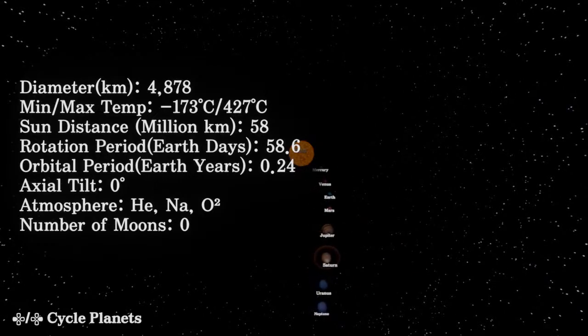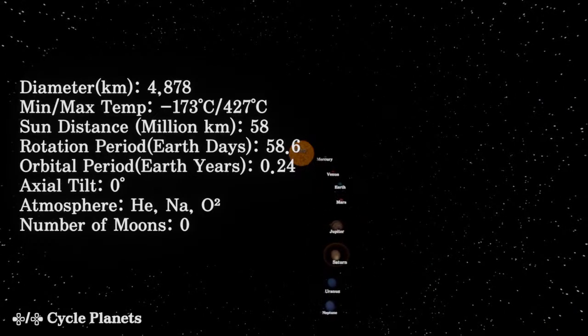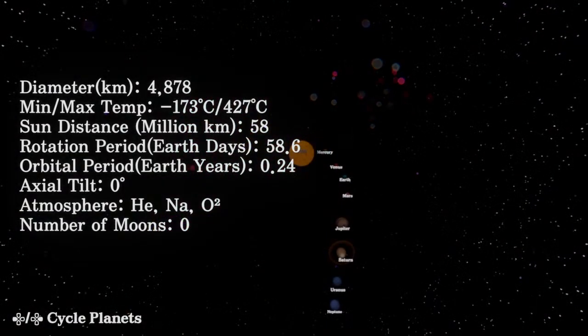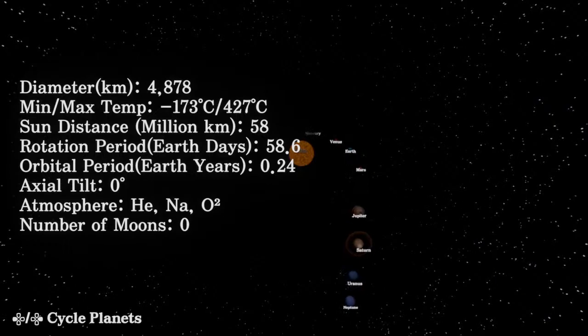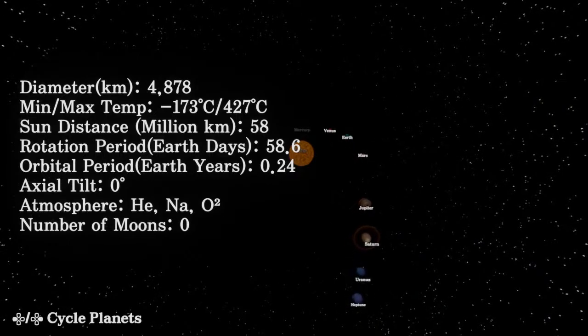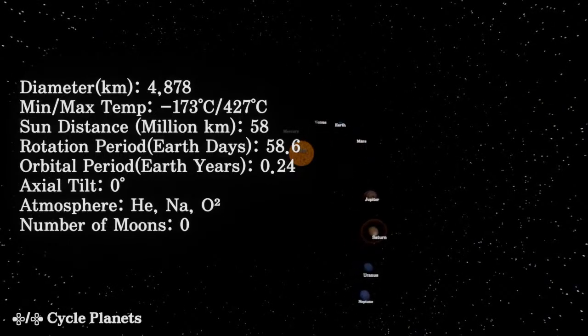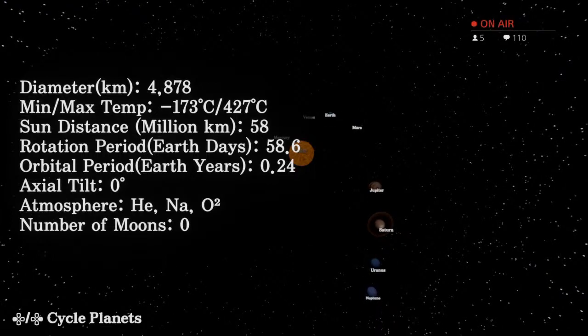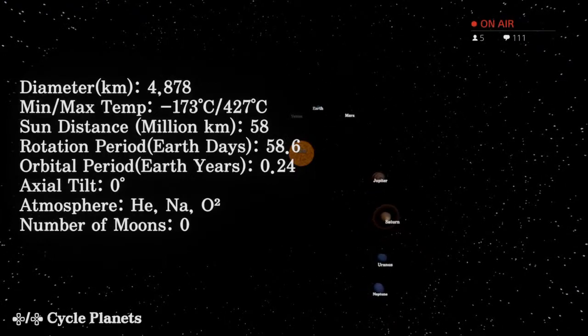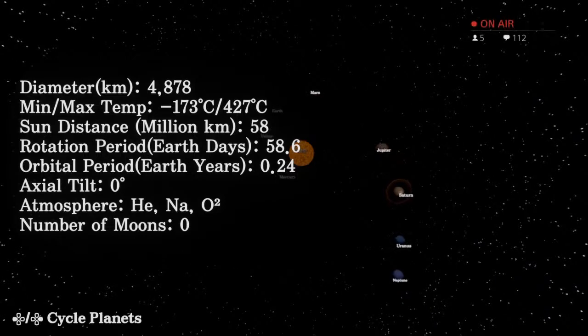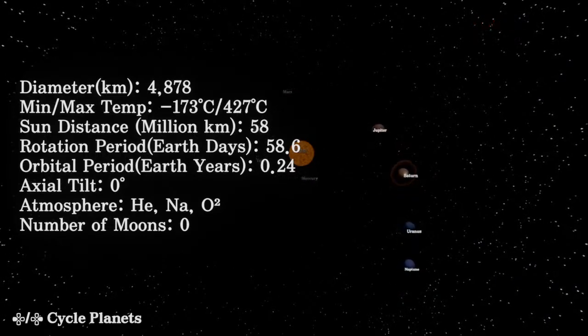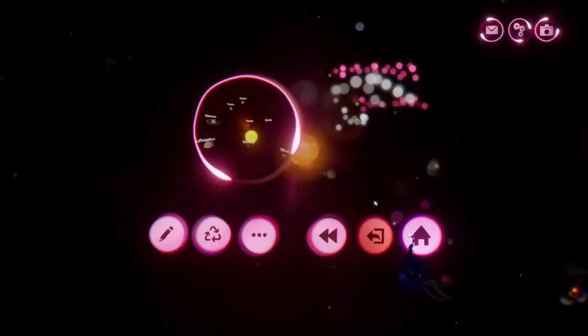Okay, number of moons. So like I was saying, I'm going to copy and paste this text here to all the planets, so I want to make sure we've got all the facts that we want. Is there any other facts that you guys think I should add before I finalize? Because we got diameter, temperature, distance, rotation, orbital period, axial tilt, atmosphere, number of moons. Anything else? Speak now or forever hold your peace.